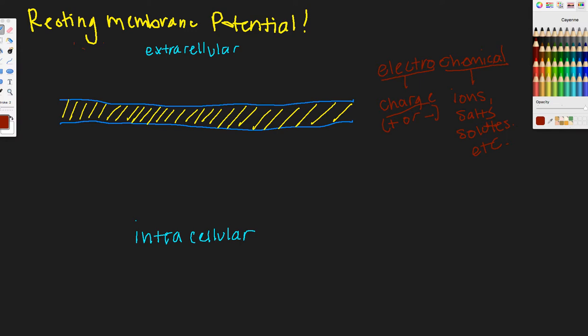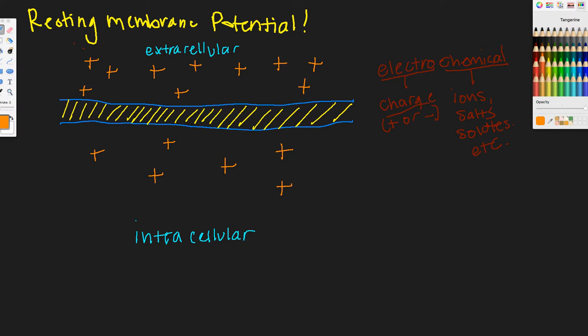So an electrochemical gradient is a case where there are differing amounts of both charge and chemicals across a phospholipid bilayer. So what I'm going to do now is draw myself a bunch of different units of charge on each side of the membrane. So we're going to set up an electrical gradient first. So let's say I'm going to draw 1, 2, 3, 4, 5, 6, 7, 8, 9, 10 units of positive charge on the outside, and only 1, 2, 3, 4, 5, 6 units of positive charge on the inside.